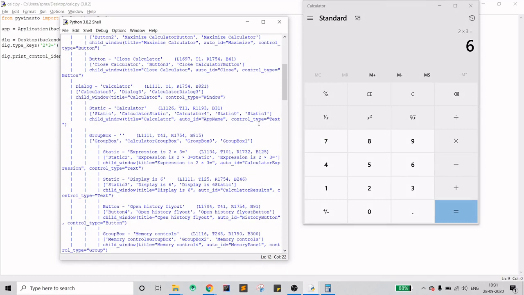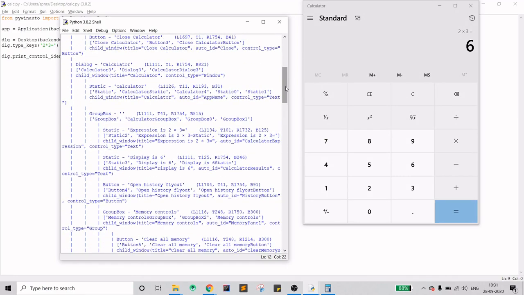This one is app name, control type Text, no. Then there is one more, the expression is 2 into 3 equals, Static. Here they have the expression 2 into 3. Now we are at this one. If you go down, you will see Static3, which is Display is 6. This is the required field which we want. But the problem is that it will always have Display is, so you have to remove that, and then you will get the desired output 6.